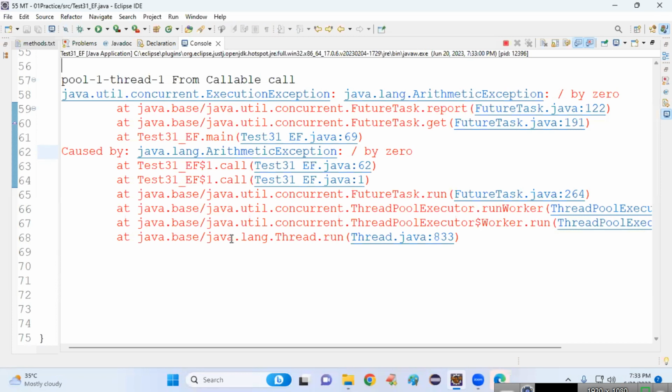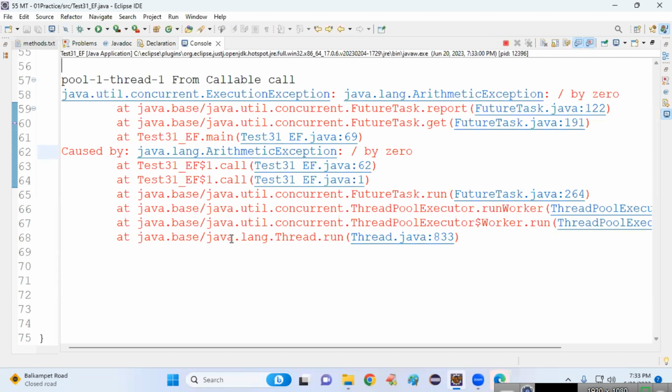Storing an exception in another exception and throwing both together out of my method is called exception chaining. So now java.lang.ArithmeticException, the exception that causes this exception is called the cause. Which is the original exception? Arithmetic. So it will show as caused by this exception.